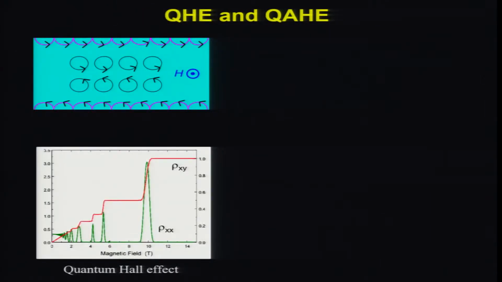And in 1980, von Klitzing found the quantum Hall effect, and David Thouless told us that the quantized Hall plateau is related to the topological invariant of the Landau levels. So basically, in the bulk, all the current-carrying states are localized by the strong magnetic field, and there are chiral edge states along the sample edge, which give you the quantized Hall plateau and the zero resistance.